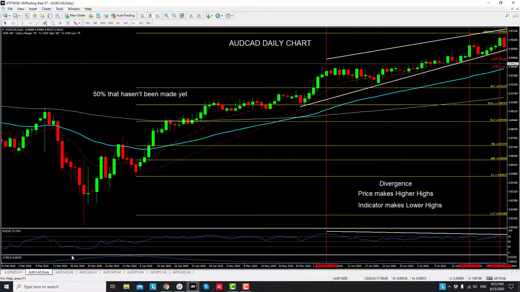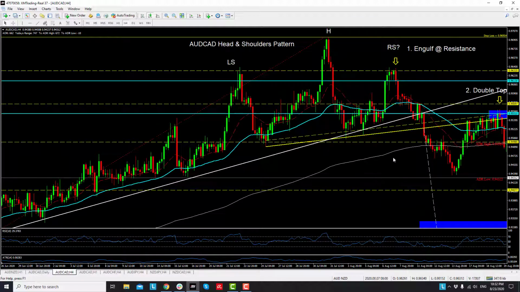Okay, let's go back to the 4-hour chart where we are managing our trades. It is important to remember to update your analysis as new information comes available. So we can draw in our downtrend line here, and we can see that we're now having a series of lower highs and lower lows, and we can wait for another opportunity to add to our position.